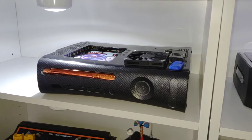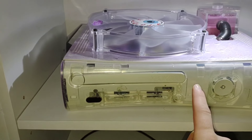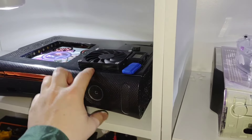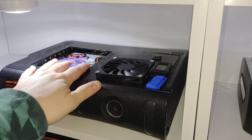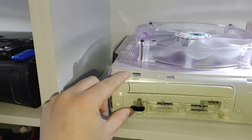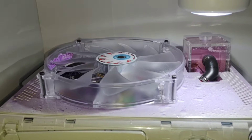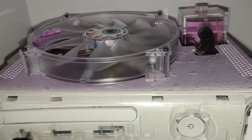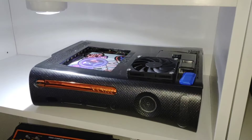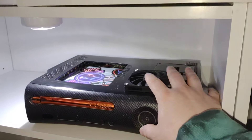The carbon fiber face plates are the original ones you used to be able to buy from Mad Catz and other brands that did face plates. I think this face plate ghost case actually goes with the bottom side of this system. For the 360 original ghost case — the smoke clear case — both sides were smoke clear, but the face plate was just see-through, and I guess the idea was the smoke clear underneath would kind of make it look the same. And we know this one has the glow-in-the-dark paint and the raindrop paint effect. That's not the hard drive it comes with — we know it has the purple one that matches. So let's go dive into that other one, take it apart, see what's going on, make sure everything's good, then we can swap this system over.